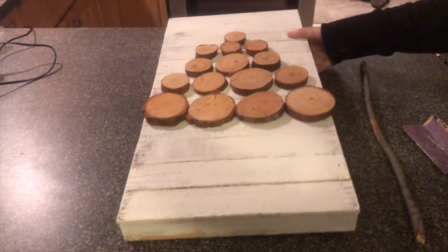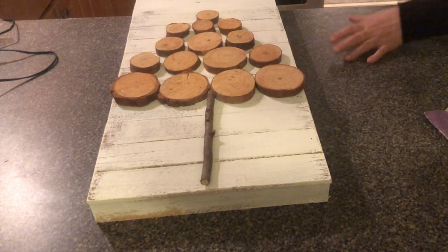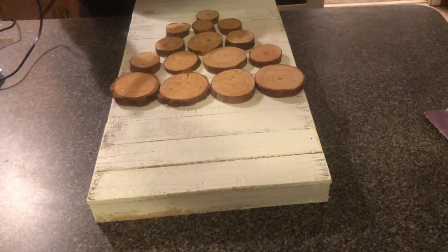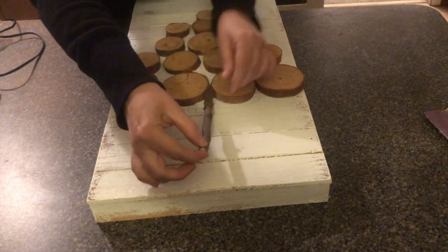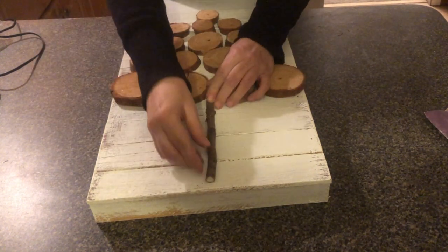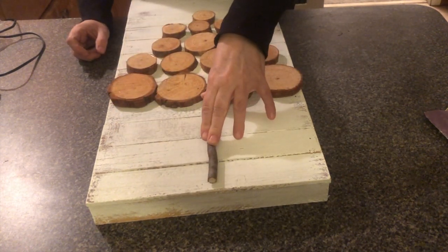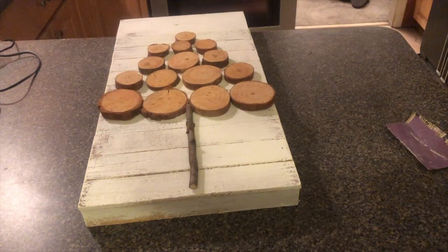I think that looks pretty good so far. So I cut the stem and we're gonna glue that. I want to do that right directly in the middle, best we can. Okay, now that it's cute, but I want to do a little bit more to it.